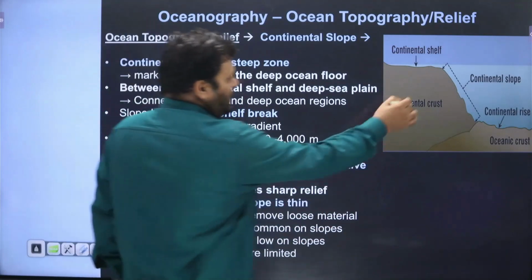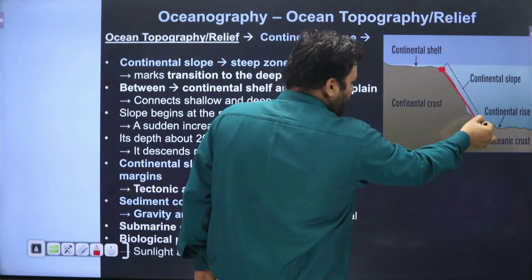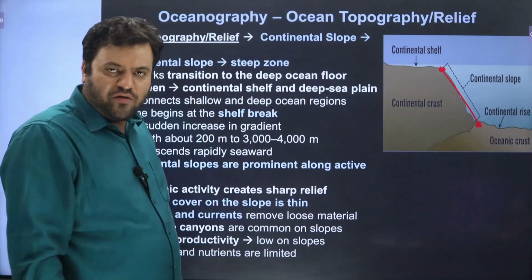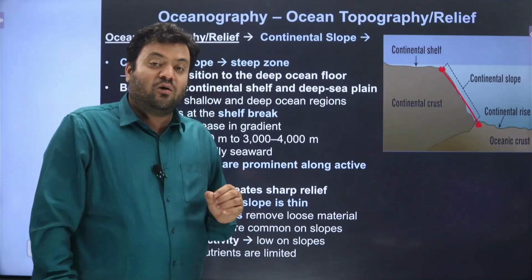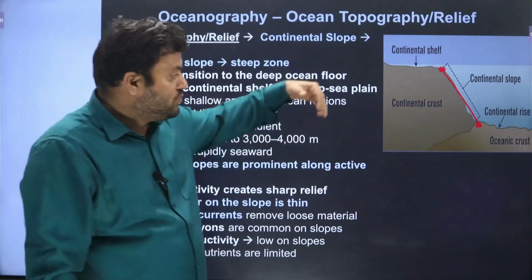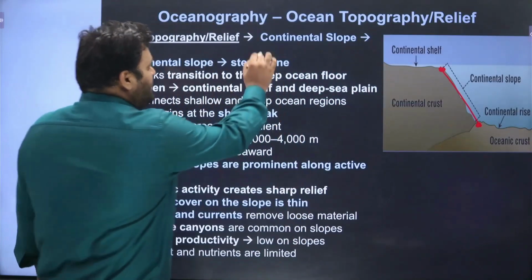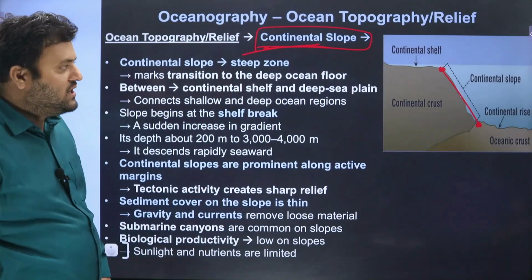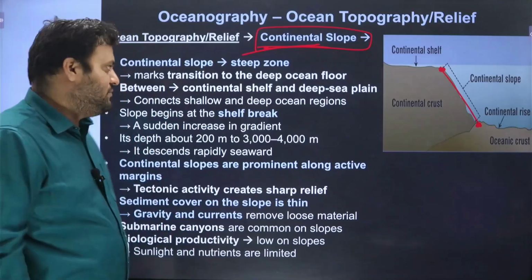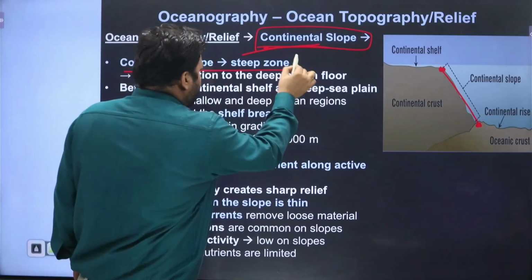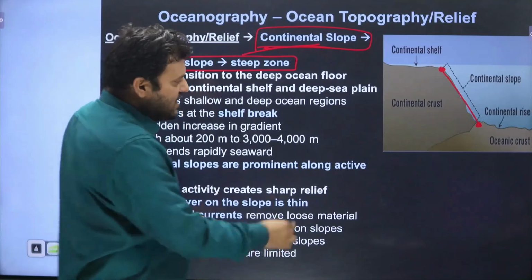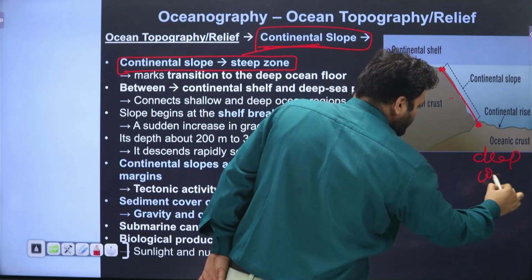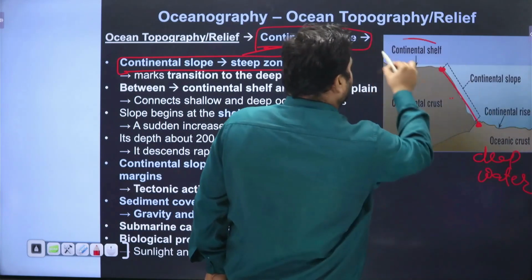Next, when the slope becomes steeper in this way, this alignment is known as the continental slope. I told you that you have to see how the topography looks, and here the topography is steeper. So this is what is known as the continental slope. Remember, the continental slope and continental shelf are both features of the continental plate itself. The continental slope is a steeper zone, and it is the transition zone between the deep water and the continental shelf.